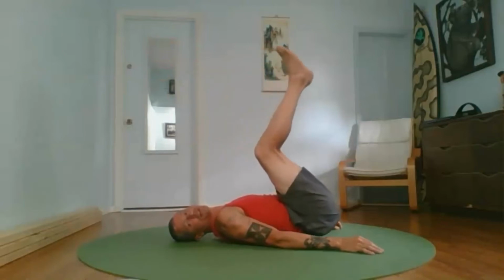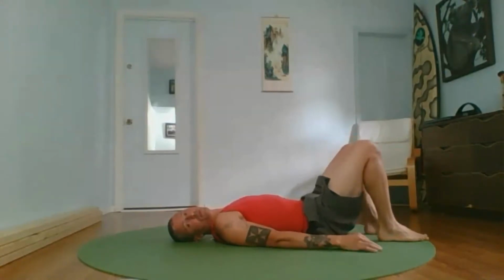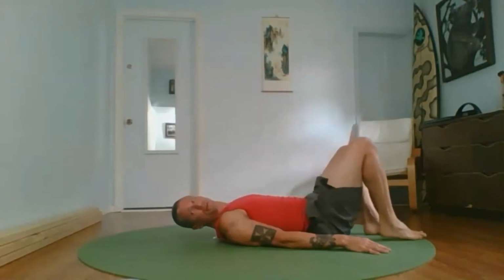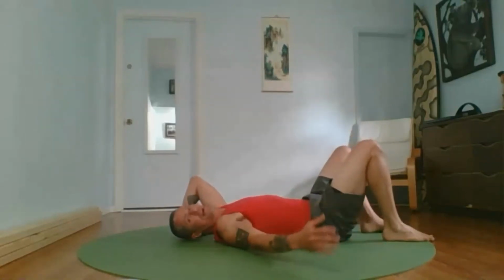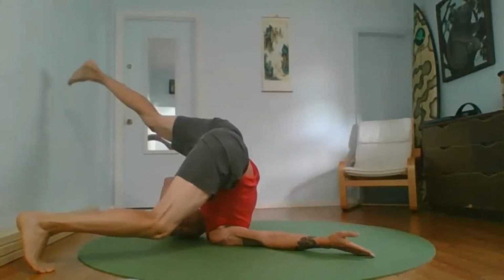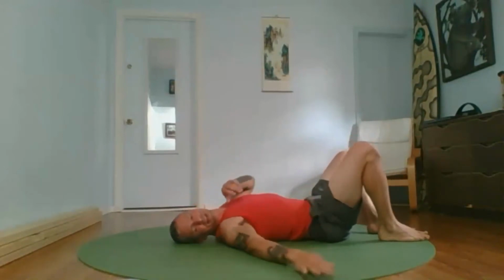Now you can choose to continue to do this movement, slowly lowering yourself down and lowering the legs down slowly to get a nice abdominal exercise. It will also help to work the hip flexors eccentrically. And if you want to really add something to this movement, you can place one hand over your shoulder, one arm will be straight, and you can come over the top side. Now I want you to be careful. If you're not familiar with rolling over your shoulder, please be very careful. But the idea is whatever arm is straight, you're looking towards that arm.